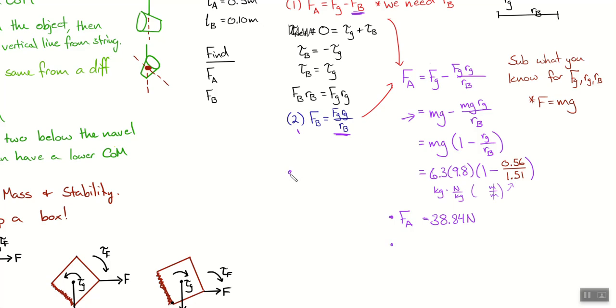So I'm going to do some scratch work right underneath. At B, all I need to be able to identify is the radius, the force of gravity. So here's my mass times gravity, times the radius from the gravitational center, which is 0.56, or r sub g. And we just simply divide by r sub b. And we have all these numbers. And all of a sudden, we can then conclude, and I want you to verify this, we get about 23 newtons of force here.